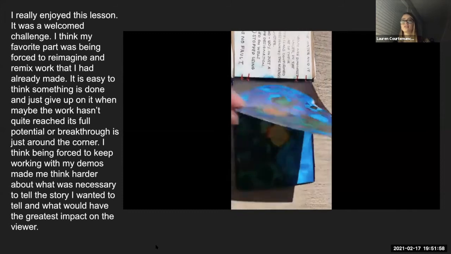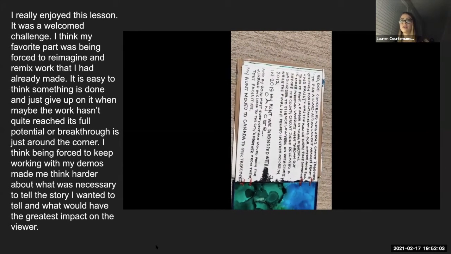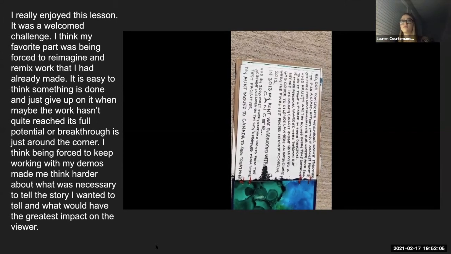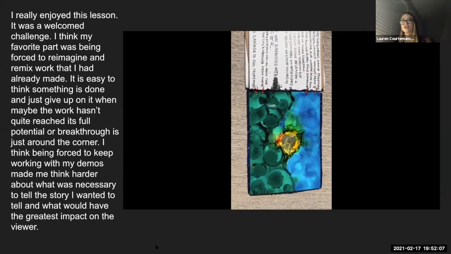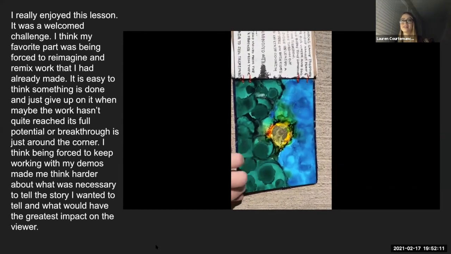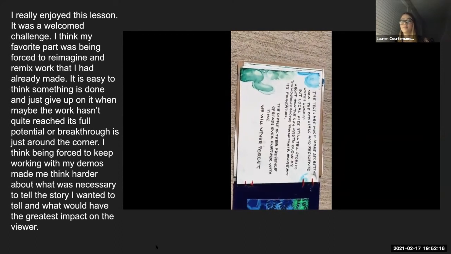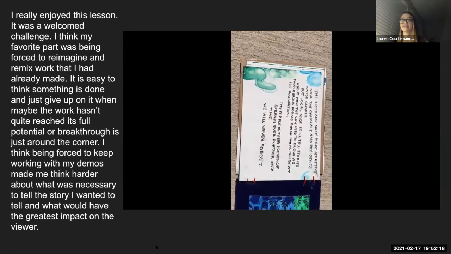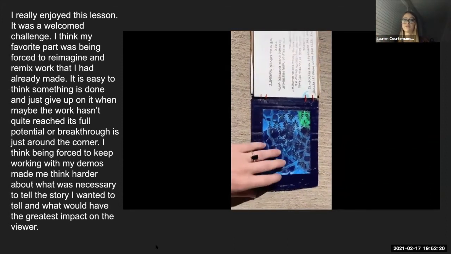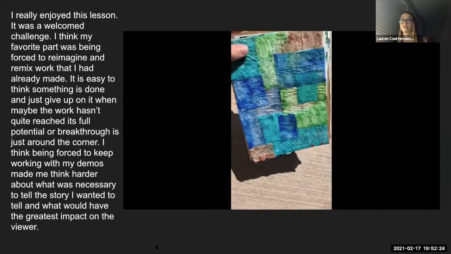And so I did so in the form of a little picture book, I guess, a storybook, where I combined my research, all of my demos, which was really great. The fact that I got to combine all of the techniques into my final book. And then I chose the alcohol inks as my main area of focus, because I really felt inspired by that material process.